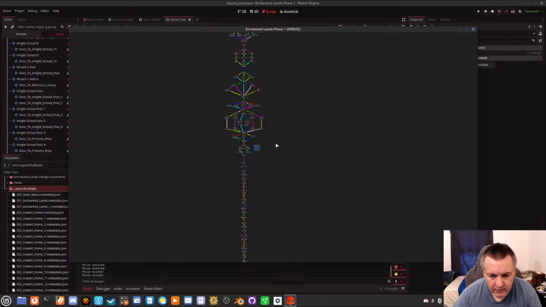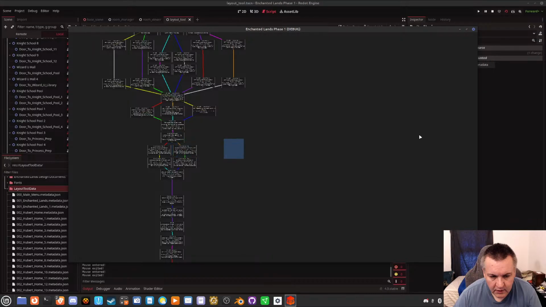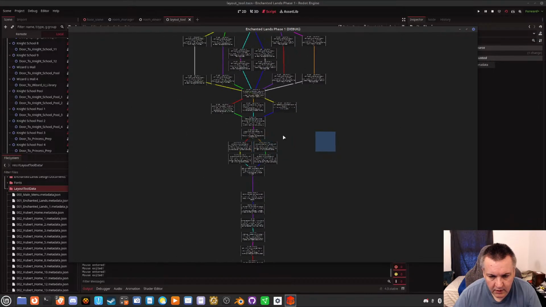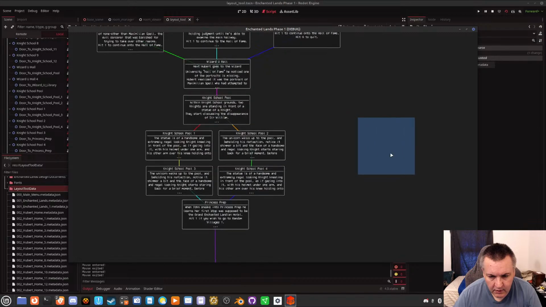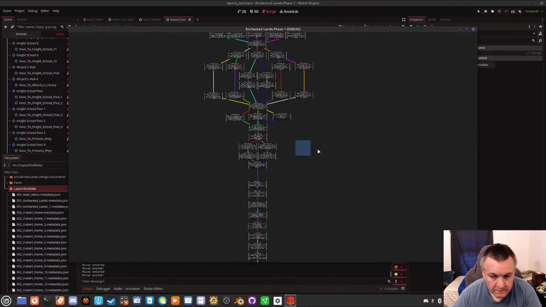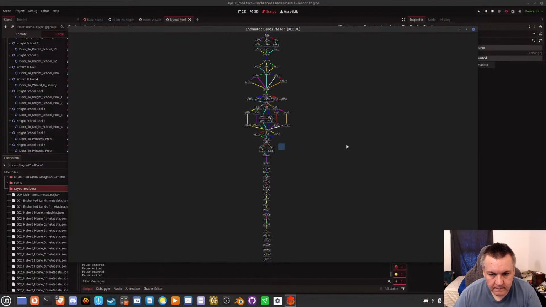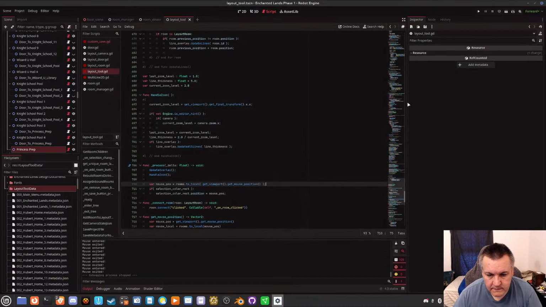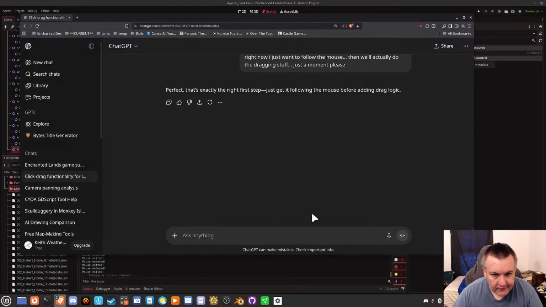Actually, what's interesting here though is what if I zoom it in? No. Okay, that's still a coordinate system problem. Okay, well, it's working kind of.